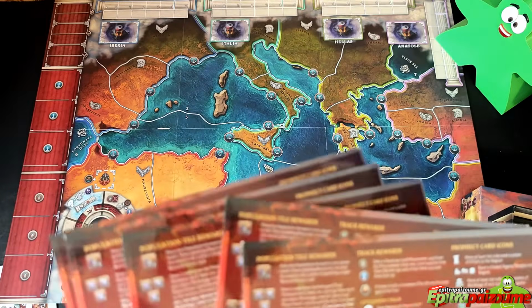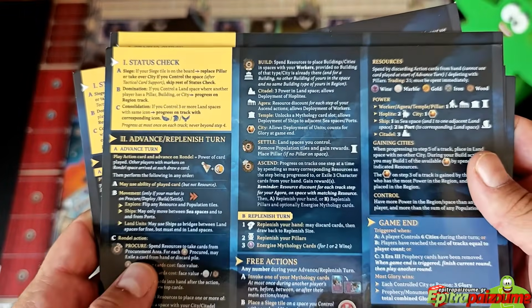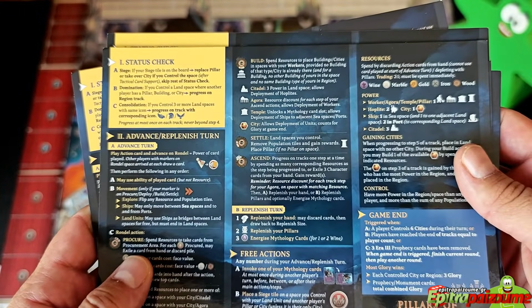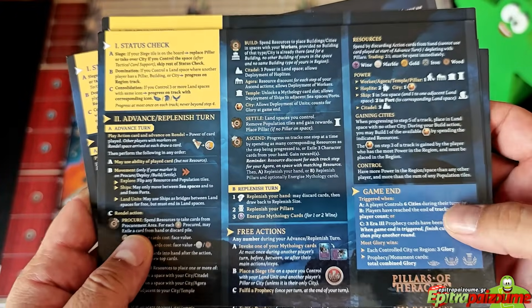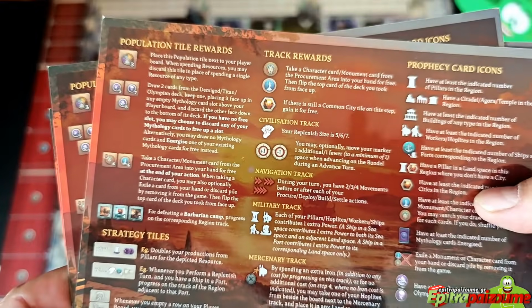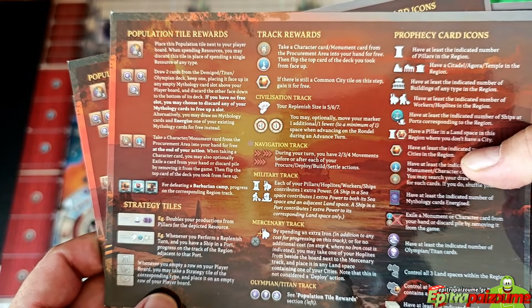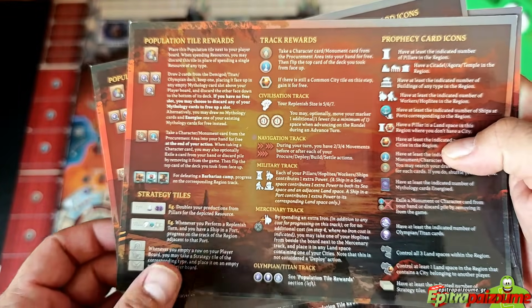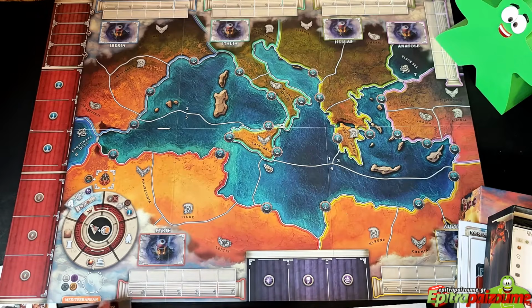Okay. And then we have the 5 player aids, which has from one side the status check and the advance or replenish turn and the free actions. And from the other side it has population tile rewards, the track rewards, the prophecy cards, and so on. Okay, for extra value. And they also have 5 of them. So right, that's really nice.